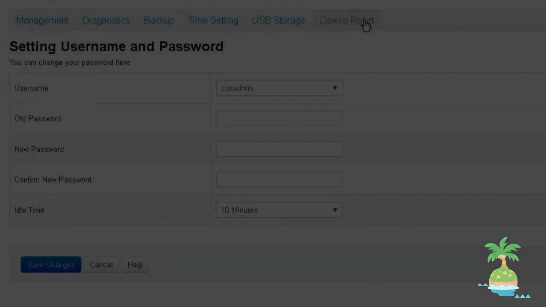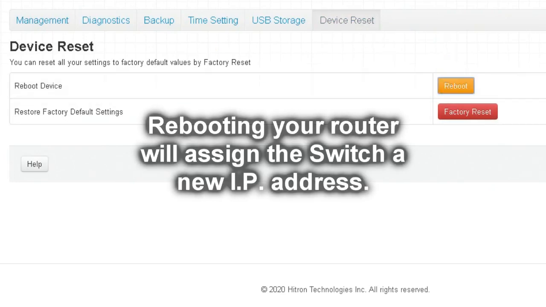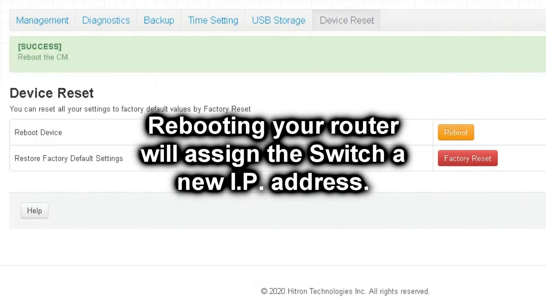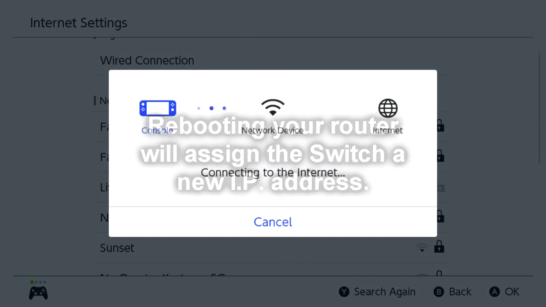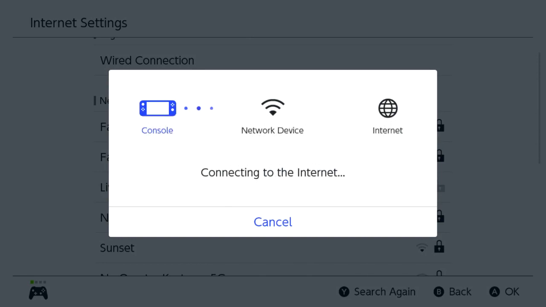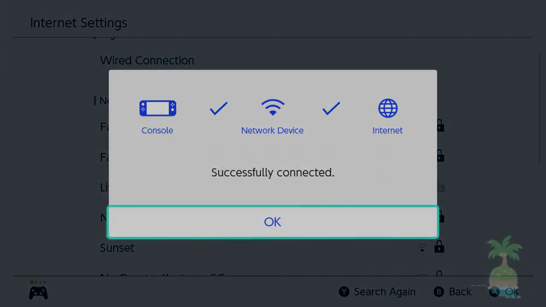The simple and easy fix is as simple as reboot your router. An even easier way to reboot your router? Just unplug it. Wait about 30 seconds and plug it back in. Now let's try connecting the Nintendo Switch to the network again. Ha ha ha! Successfully connected.